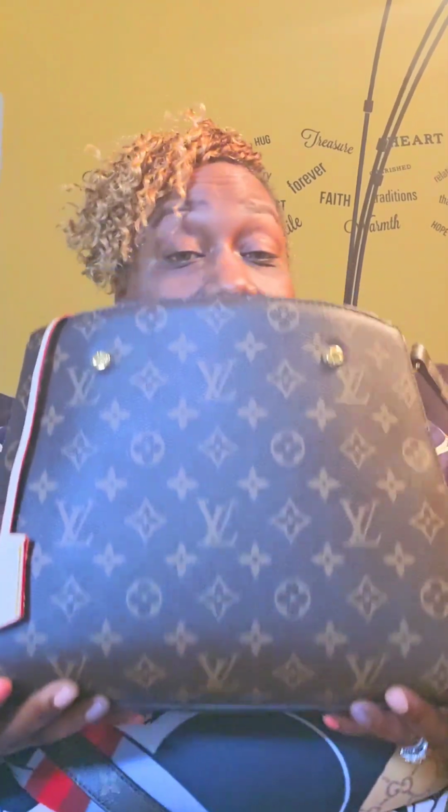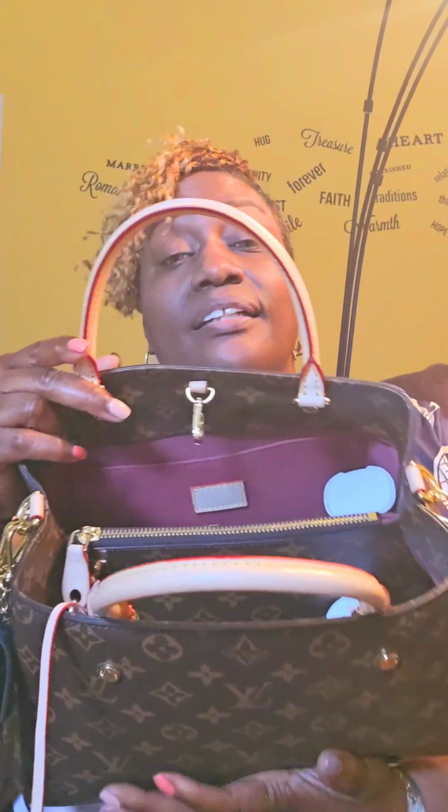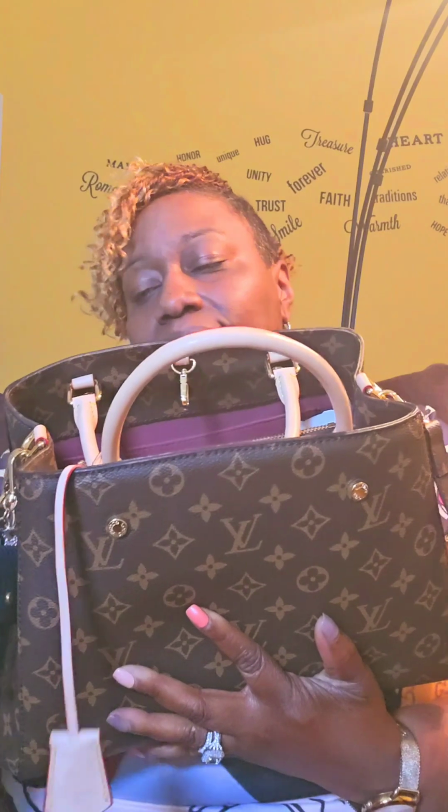But anyway, I've been sleeping on this bag, you guys, and now I am wide awake. She is perfect. I love everything about this tote. She packs a punch. I don't have anything on the zipper part of it. I have not found what I want to put in there yet. I am looking for an organizer, because even though this has that beautiful burgundy color on the side and inside, this bag, oh my god, I love this bag. I know Lisa says that about all her bags. I should love them, because let me tell you something. If I get a new bag and you don't hear me say that I love them, guess what?